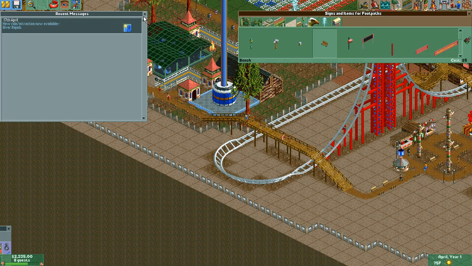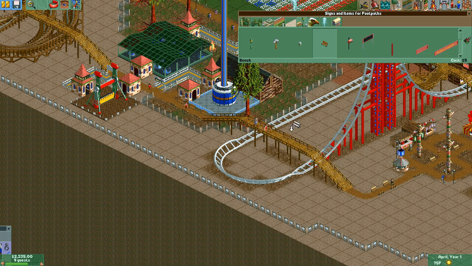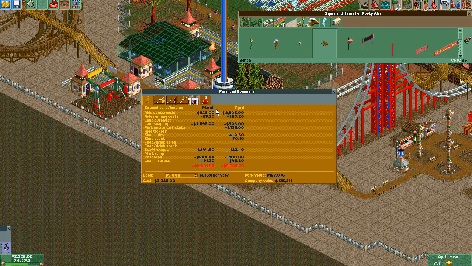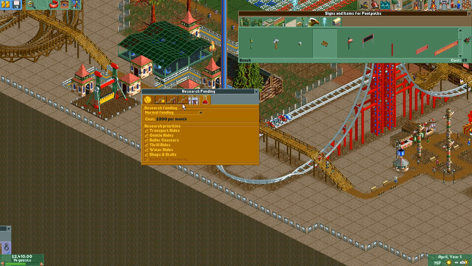a new ride, River Rapids, and that reminds me, before we continue with the scenery, let's hit F to bring up our financial summary. So here's the amount of money we're spending and earning, all in summary form. You can see we're losing money right now, but that will eventually change. We've got a loan of $5,000 at 15%. That's actually a pretty high percent rating for one of these scenarios, so we don't want to have that get any higher than possible. What we do want to do is come over here to the research funding, bump that up to maximum, so we get the most amount of research possible.